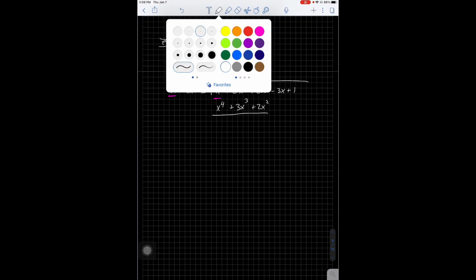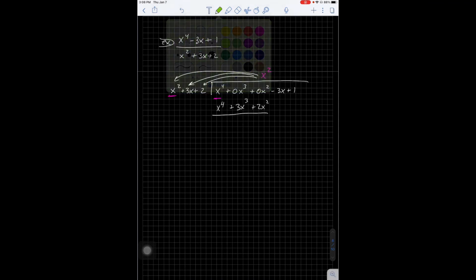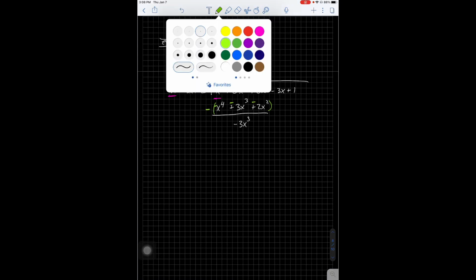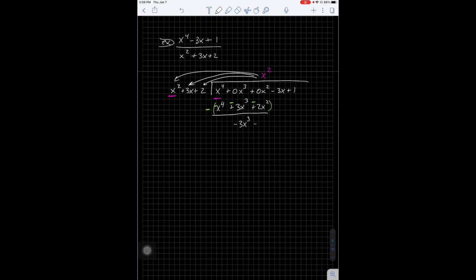Now I'm going to subtract. The number one error in these problems is people do not distribute the minus sign. So this minus sign is going to go through each term. It makes it a negative x to the fourth. These guys cancel. Then it's a negative 3x squared. So 0 minus 3x squared is minus 3x, or excuse me, 3x cubed. And then a negative 2. So maybe I'll write these in. This makes this a negative, this a negative, and this a negative. And so I get a negative 3x cubed and a minus 2x squared because I'm combining with zeros up top.